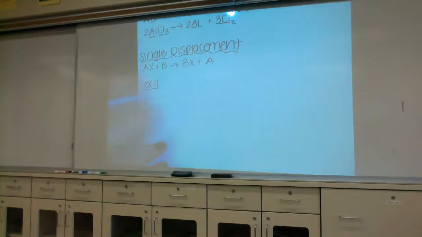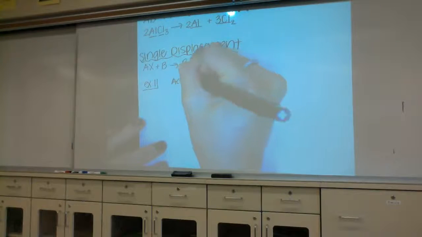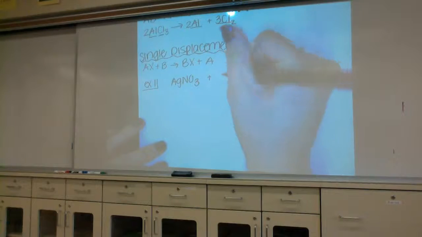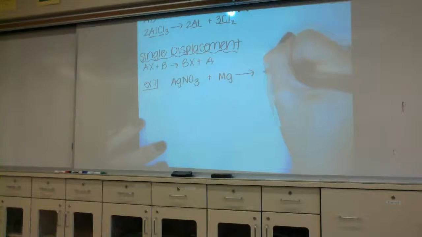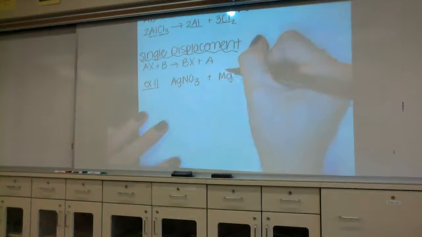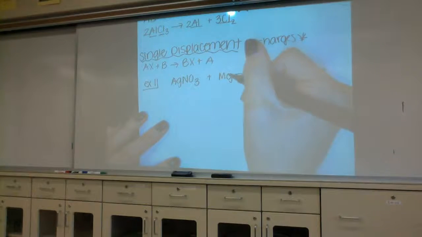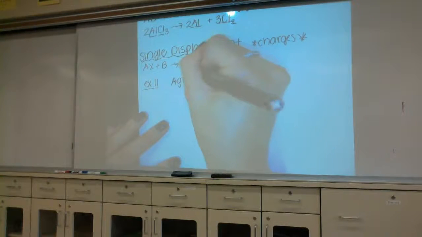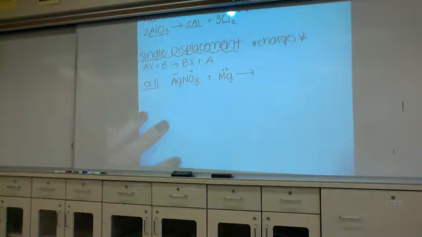So I am going to use AgNO3. Again, my 5th hour we did this. Instead of Cu, let's change this to Mg, because Cu is a transition metal and we don't know the charge of that unless they tell me. So Mg, charges matter in single displacement, okay? Charges are key. So Mg has a charge of +2. NO3, if you look, has a charge of -1, and Ag is one of my common metals to have +1. Okay, so I'm good to go.